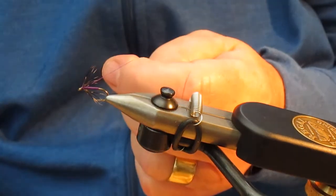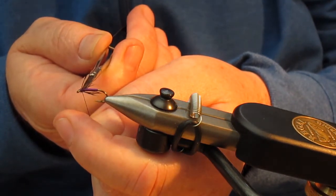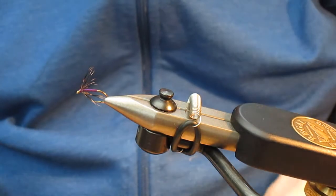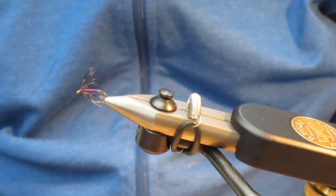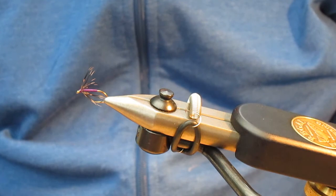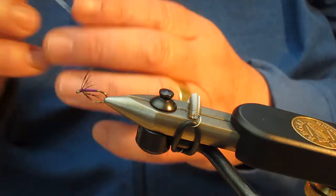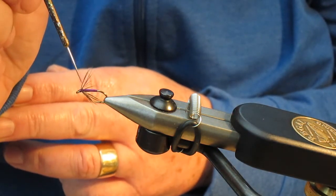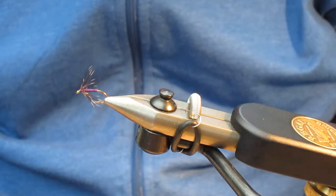So there we have it, a simple yet effective old-fashioned North Country spider. I'm just going to leave the camera on that momentarily, just so you can perhaps see it a little bit better without my hands in the way. And as you can see, the effect is really, really nice. Very, very straggly, but lots and lots of movement in the water.